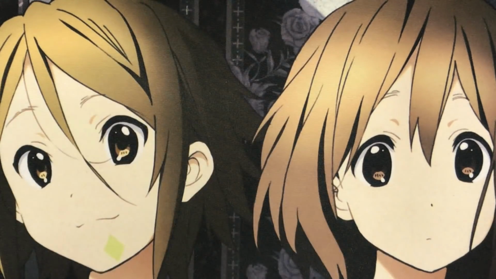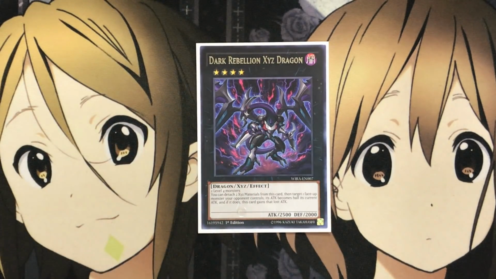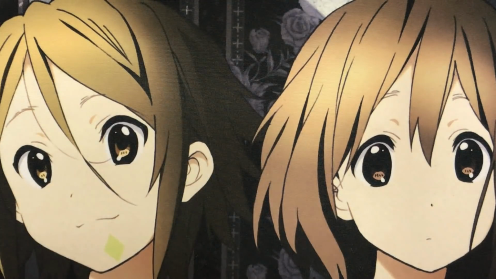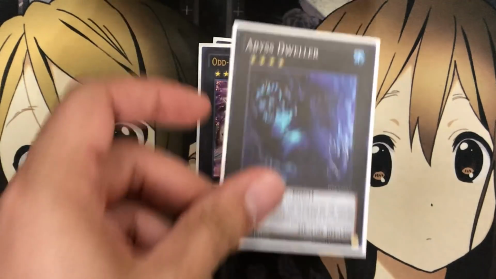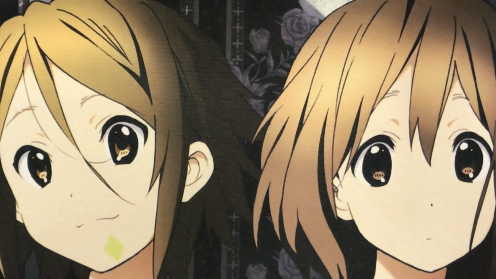And then for the Xyz monsters, I run 1 Dark Rebellion Xyz Dragon, just the last of the Dimension Dragons, along with his Supreme King counterpart, Supreme King Dragon Dark Rebellion. And then for a couple other Xyz plays, I run 1 Time Star Magician, just really good with all the Magician pendulums you run, 1 Odd-Eyes Absolute Dragon, and 1 Abyss Dweller as well. But that is it for the deck profile.